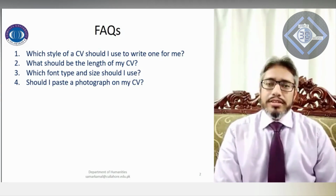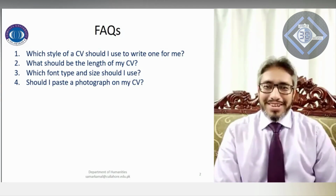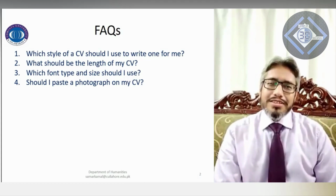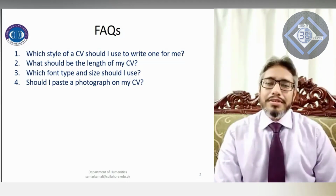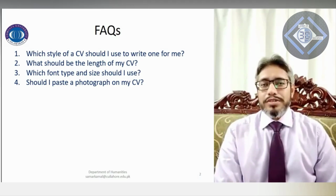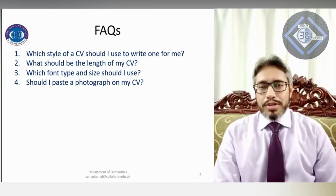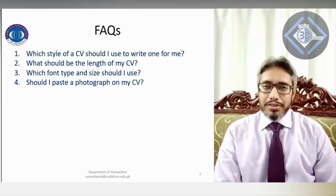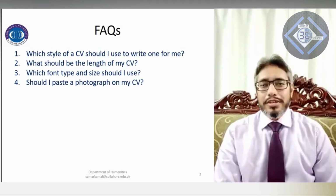Normally communication gurus tell that you should not send your photographs even if you are photogenic unless you are asked for it. But in Pakistan you see that it's a fashion nowadays. People take their photographs very easily. They work on it and they are very positioned very well to send their photographs along with their CV. Whenever you are selecting a photograph, it must have a big cheesy smile on your face, because smile communicates energy, enthusiasm and commitment for getting the job.